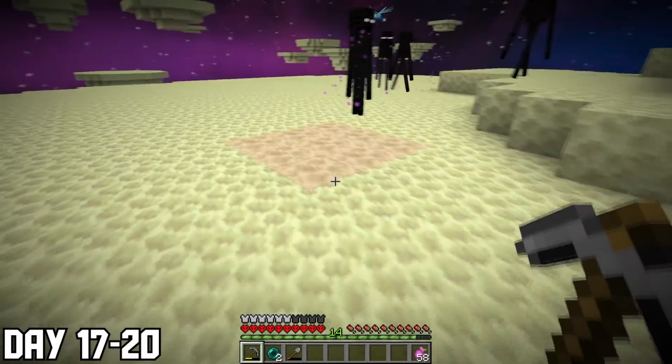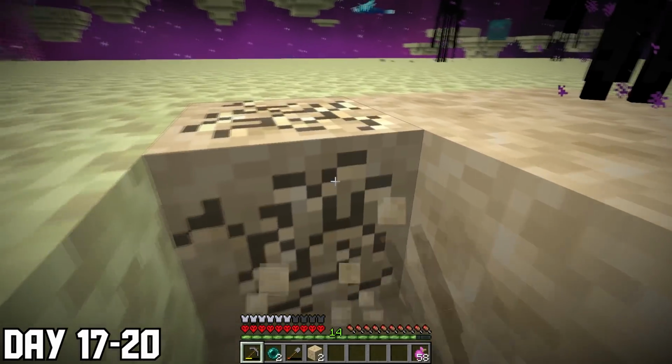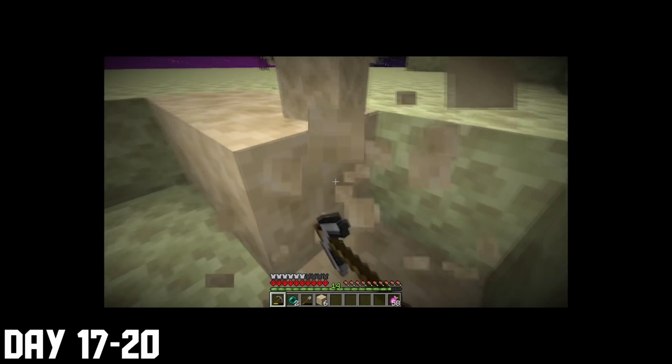Day 17 to 20, I mined down a ton of flavorlight as I needed new stone tools. I then realized to upgrade my armor, I needed a thylicium hammer. Yeah, I kinda regret throwing mine into the void now.